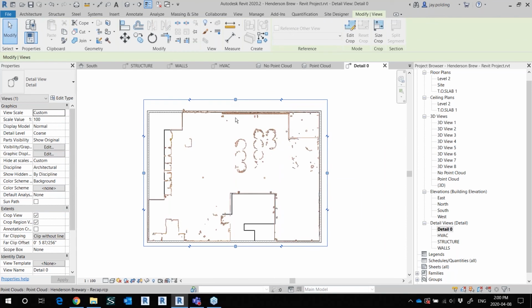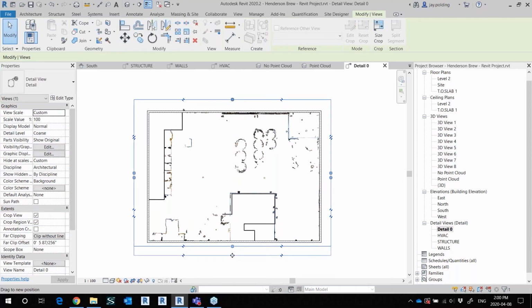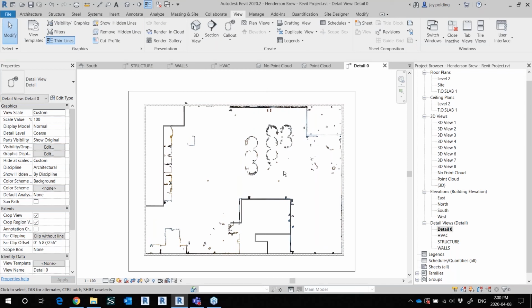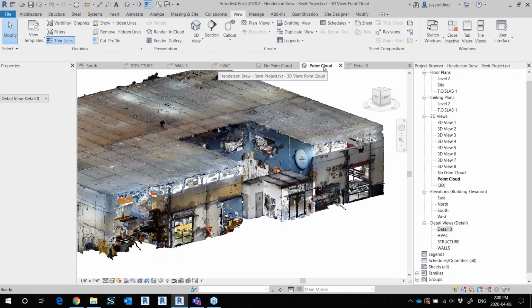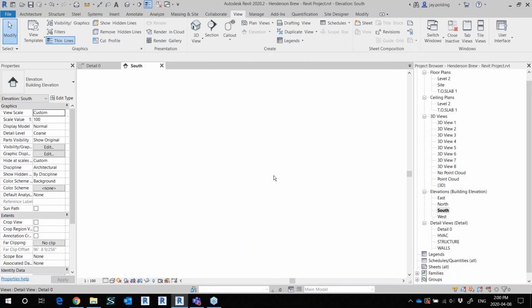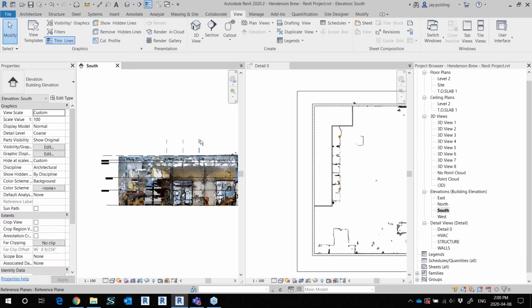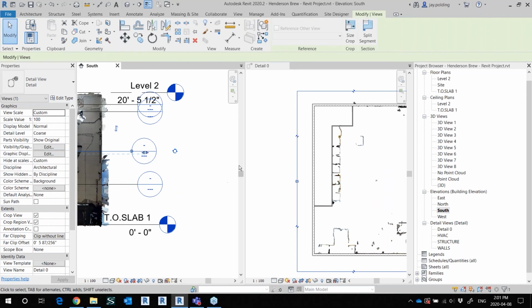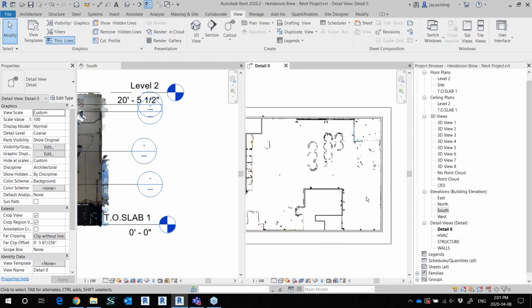If I go into another plan view, you'll see the extent of the detail around it. But what you're looking at is you're cutting out a certain strata in the elevation, and you're seeing certain things. So I'm going to shut down some of these views here and have an elevation view open. Okay, tab the windows. So this is the view that I'm looking at right now. Watch what happens when I go up and down.